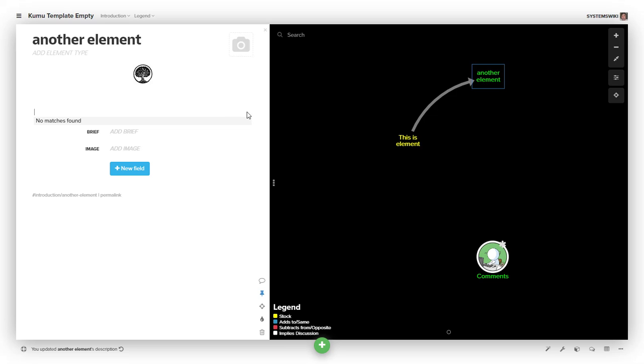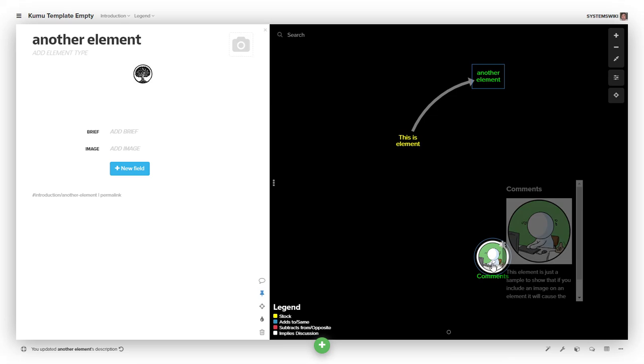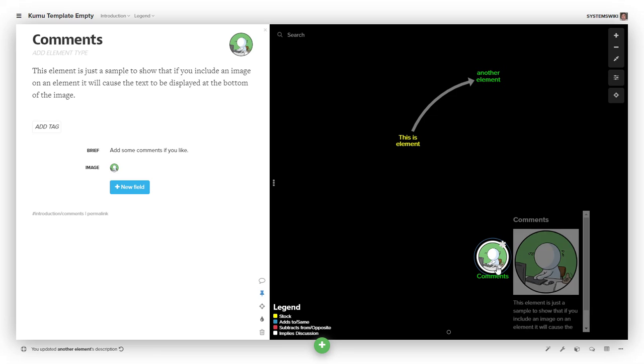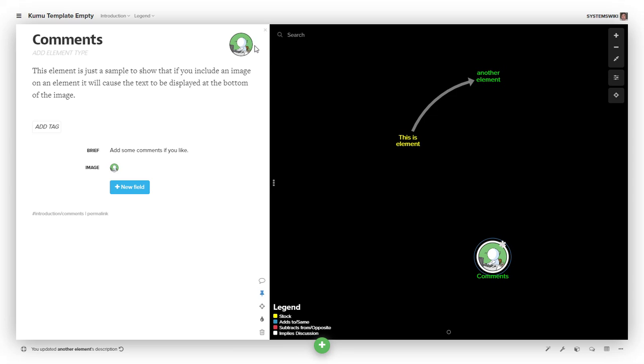And there's an option to add tags, and we're currently using that with connections at the moment, but not for anything else. And there's also an option to add an image to the element, which I've done here for this particular one called comments, and it has a little image that I imported.